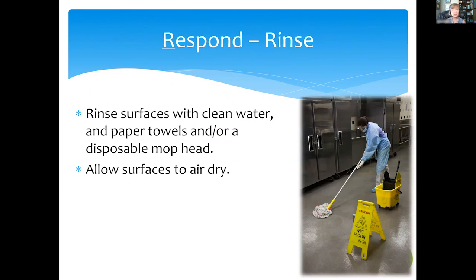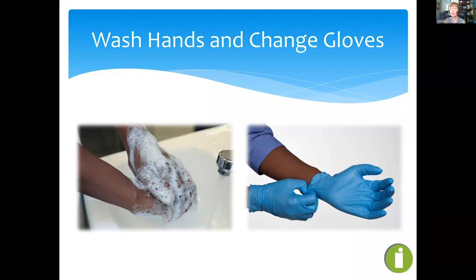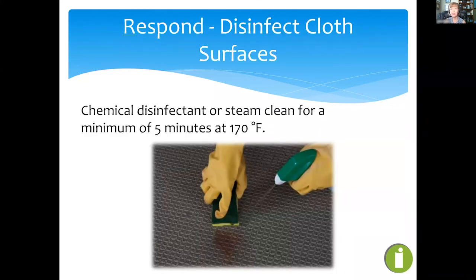Now, because this is a caustic substance and it is disinfectant strength, not sanitizer strength, we want to do a clean water rinse and then allow that area to air dry. So we have hopefully prevented norovirus, but if we have a body fluid cleanup kit, we want to make sure we have assembled a kit and we've responded effectively. Now we're washing our hands, one more time doing a glove change.